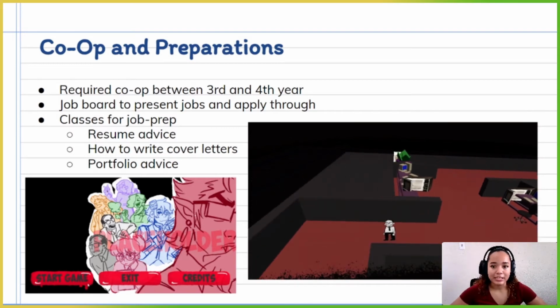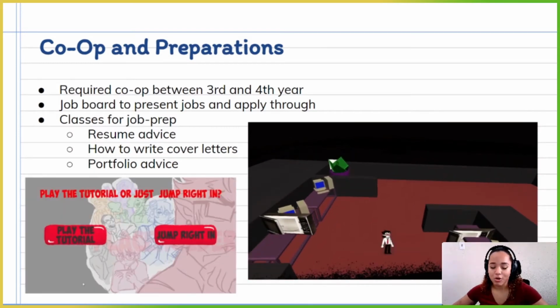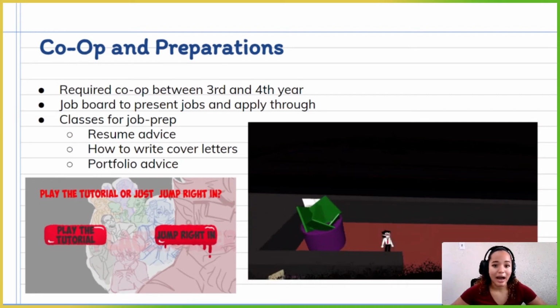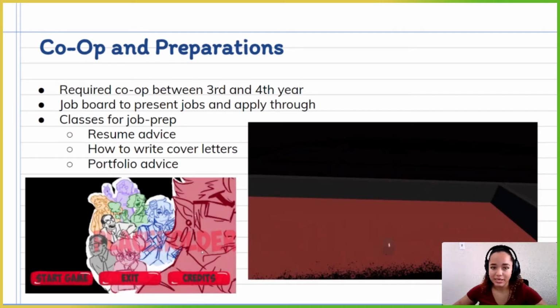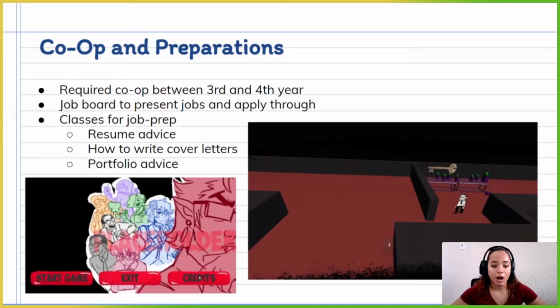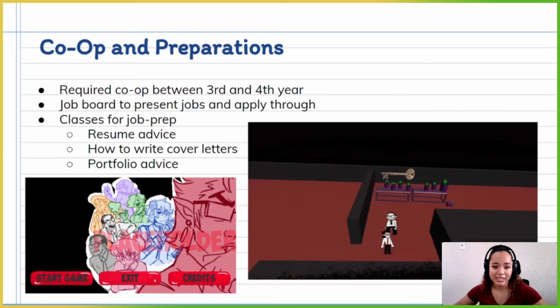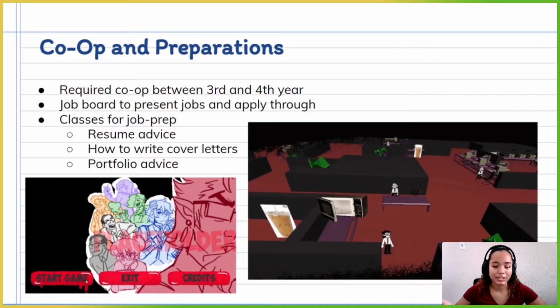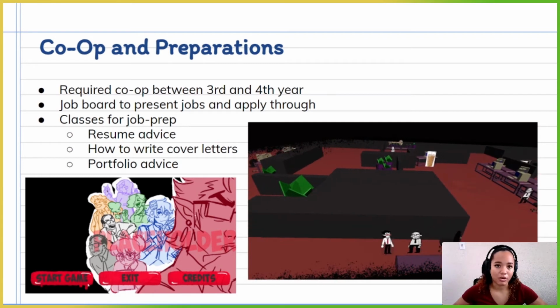And in other cases, such as my case, I found a co-op job, but it didn't meet the hour requirements that we needed to complete it. And so they were able to offer additional assignments that if you completed them, it would count towards that hour goal and you could still complete your co-op.